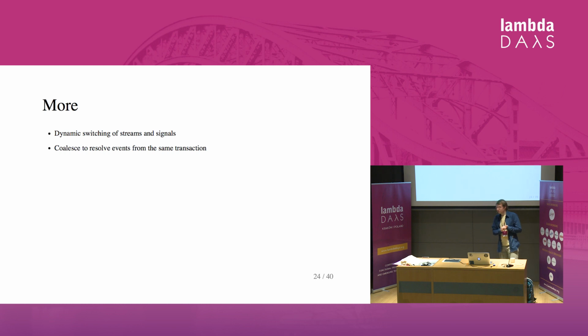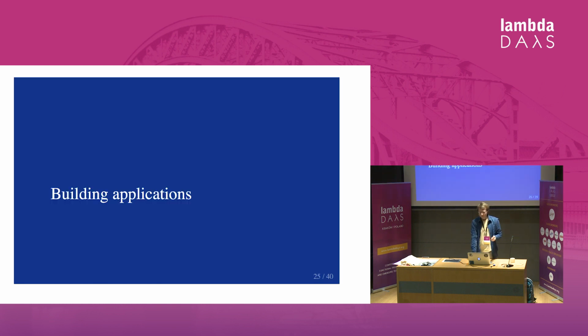Right, there are a couple more things that might be interesting. For instance, I also have dynamic switching of streams and signals, which is kind of debatable because it isn't entirely referentially transparent. So this is a complex discussion. I'm thinking about throwing it out actually, because you might get along without it. And there's also a way to coalesce events that occur in the same transaction. If one thing that you send in will result in 2 events that are simultaneous and are merged at a certain point, you may not want to merge them right away because then you have no control over what the sequence is. So instead you have some function that takes care of getting rid of that ambiguity. Right, so far about what it generally looks like.